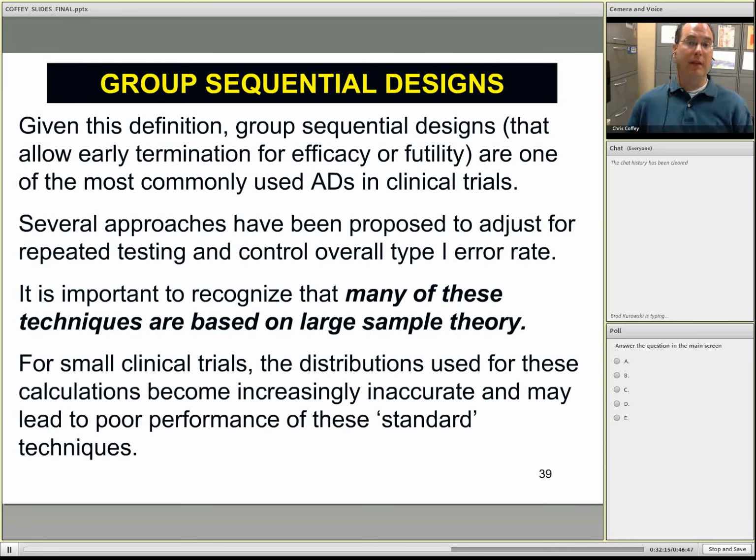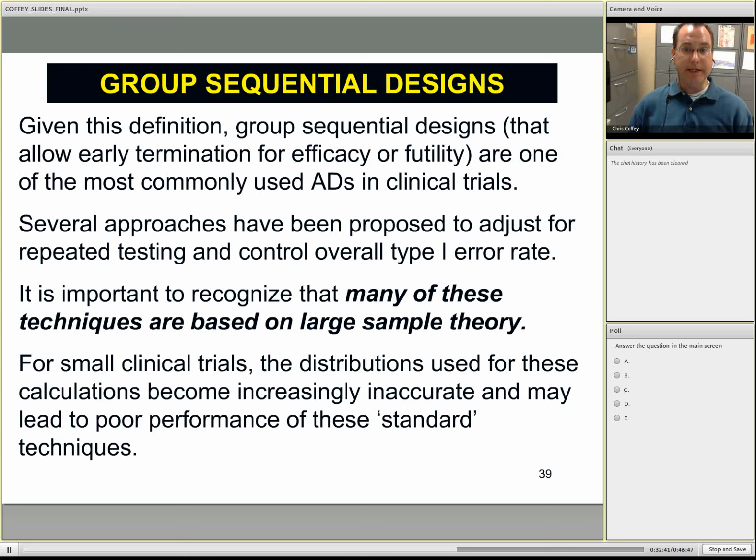One of the important things that I think is often not appreciated by researchers is this: when you take a course in clinical trials, you may cover these methods and talk about things like Pocock spending bounds, O'Brien-Fleming spending bounds, and the Lan-DeMets spending function, and you learn how to incorporate those. It's actually pretty standard in clinical trials. What's really not appreciated is the implications of using those in a smaller sample setting.